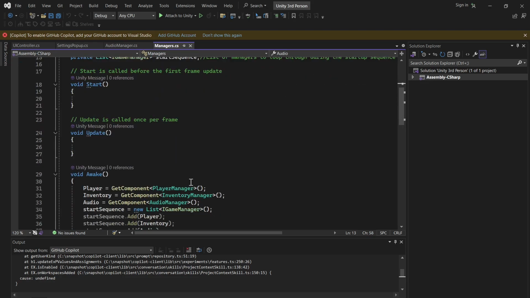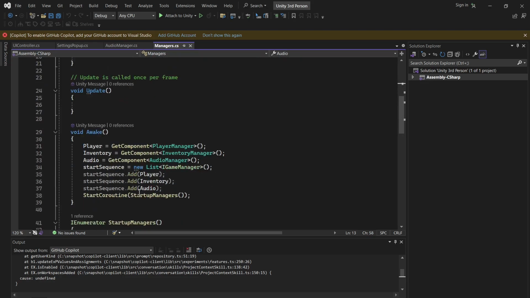And let's go to awake. In the awake we have audio GetComponent. This line links the audio manager component on the game object to this property. And the start sequence, new list, this line adds audio manager to the startup list.